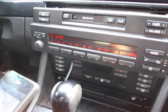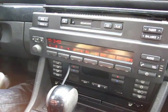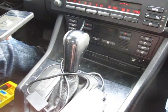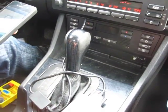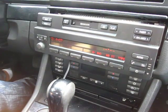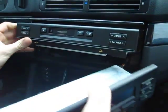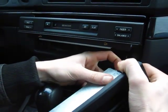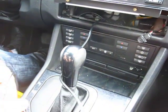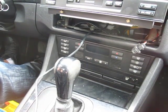Turn off the radio a couple of times and make sure it works every time before putting everything back. Now we're going to show you how to run the wire — the wire that connects to the iPhone — through this middle pocket. To do that, we'll first disconnect the iPhone and remove the radio again by pressing the pin and taking it out. We'll also disconnect the kit to show you how to take everything apart to get to this pocket, where you can drill a hole and feed the wires through.